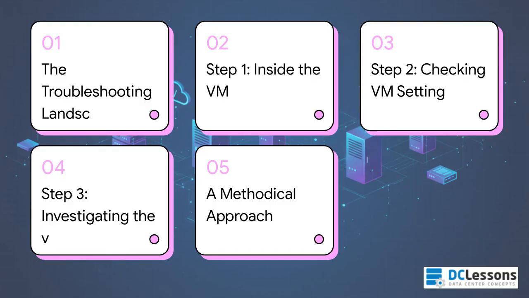Okay, here's our game plan. We're going to start with the big picture, the whole troubleshooting landscape. Then we'll walk through a really logical three-step process. We'll look inside the VM, then check its settings, then poke around the virtual switch. And it's all going to build up to a solid, methodical approach you can use every time.